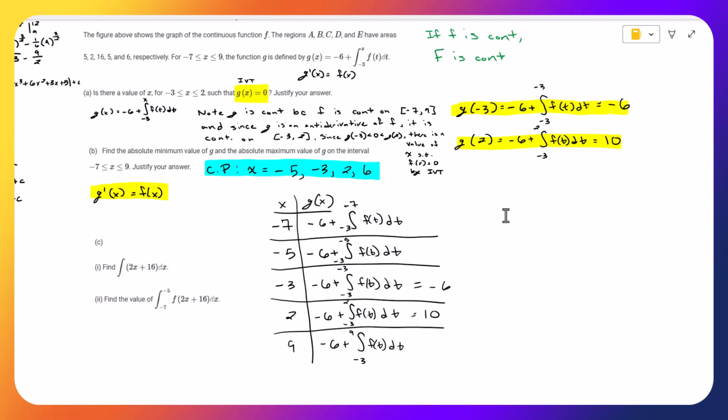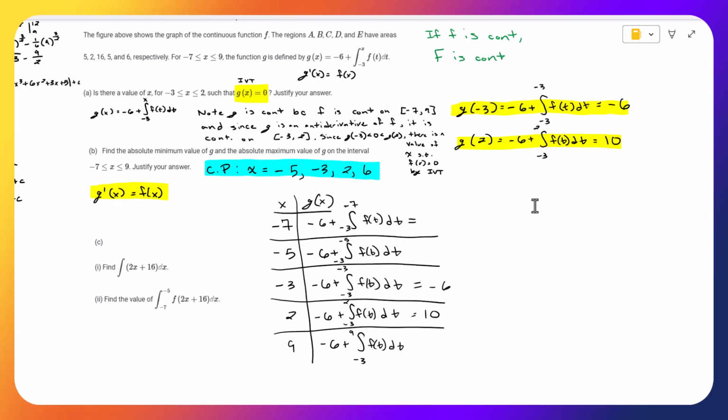Okay, so looking at this one here, this one is tricky, and I'm going to go through it carefully, because if we look, our lower bound is bigger than our higher bound. -3 is greater than -7. So we need to use an integral rule to rewrite this. This is actually going to be the same as -6 plus the integral from -7, or I'm sorry, not plus. I emphasize the plus, but it should be minus, because when we switch the bounds, we're making our integral negative.